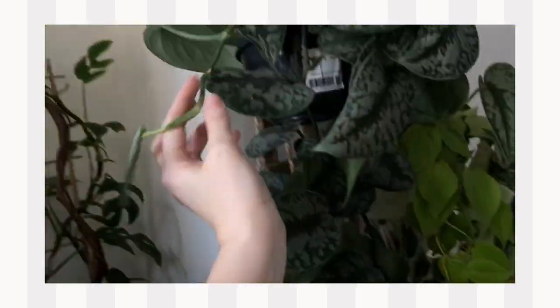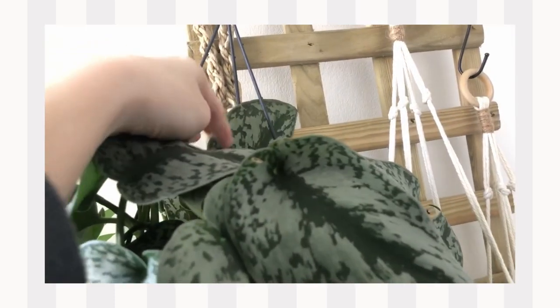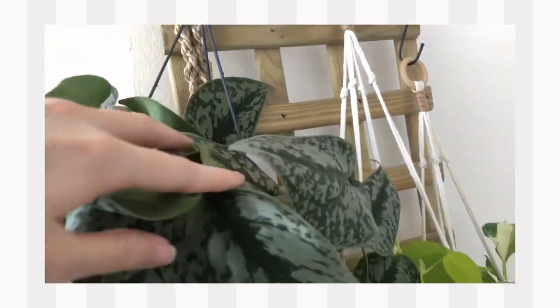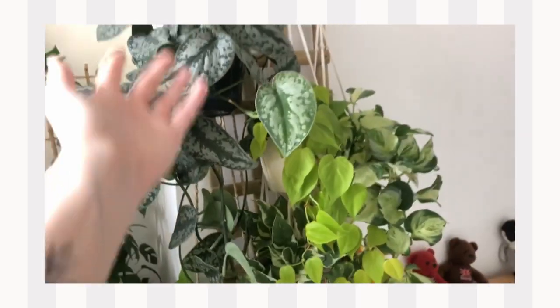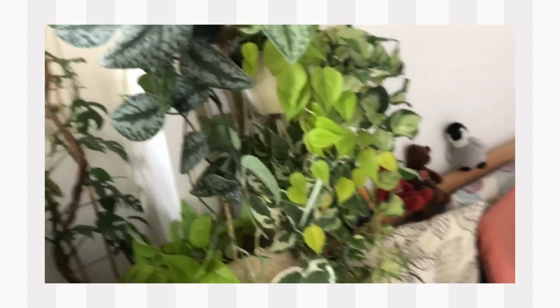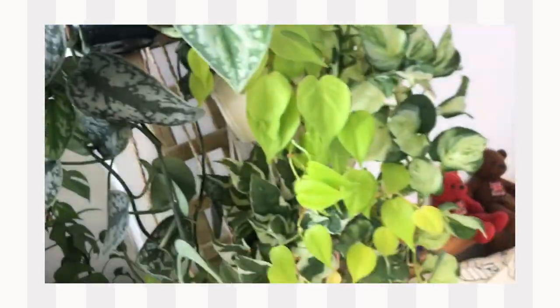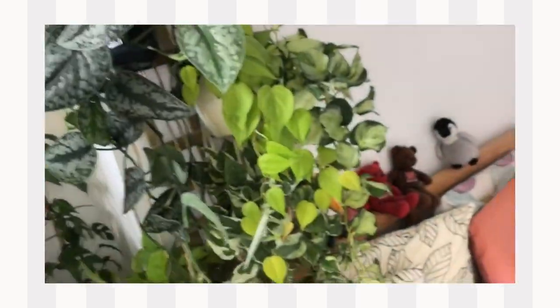They tend to grow nicer leaves when you let them climb. So back here, he's a bit happier where he's trying to get onto the wall, but I just so much prefer them hanging that I don't bother letting them climb, so the leaves aren't as nice as if you let them climb, but you know what? I like how it looks, so screw you, buddy. Screw you.